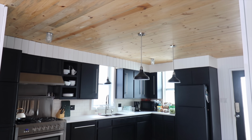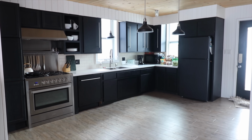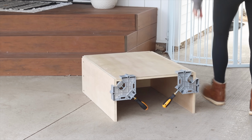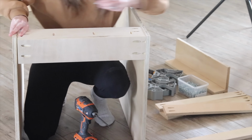This is my kitchen. My name is Melissa. I'm a DIYer and I have been working on this space for the past couple years off and on. Today I'm so excited to share with you that it is finally finished. This kitchen overhaul started last year when I built my island in the center.